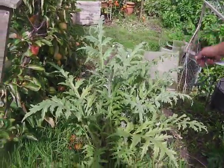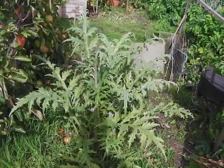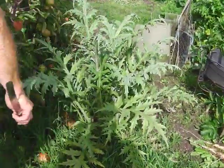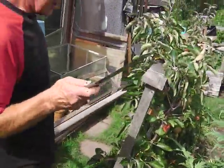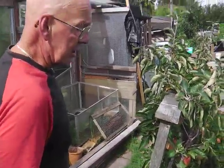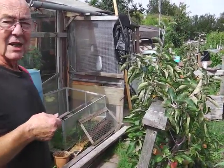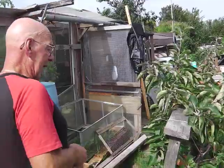This is my artichoke. It's been knocked down by goodness knows how many storms, and it comes back time after time after time - it's the phoenix of the artichoke world. I've had that in for four years, maybe, and it's been knocked down God knows how many times and still comes back. The lesson is: if something gets knocked down, don't pull it up. Cut it off at the root - it will probably come back.